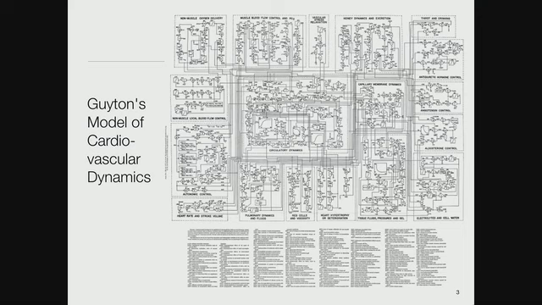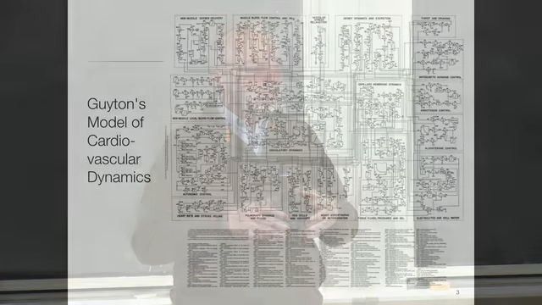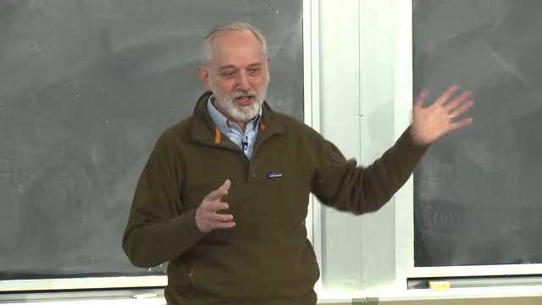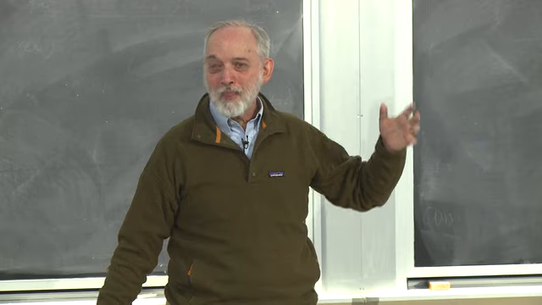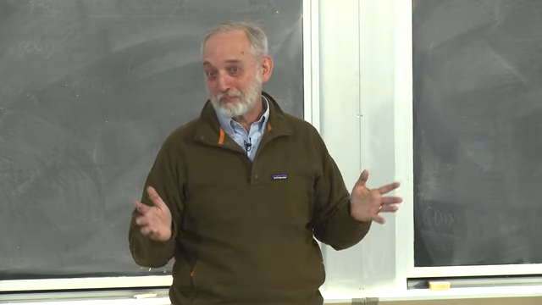And so in principle, if I could tune this model to me, then I could make all kinds of pretty good predictions that say, if I increase my systemic vascular resistance, then here's what's going to happen as the rest of the system adjusts. And if I get a blockage in a coronary artery, then here's what's going to happen to my cardiac output and various other things. So this would be terrific. And if we had this kind of model for not just the cardiovascular system, but the entire body, then we'd say, okay, we've solved medicine.